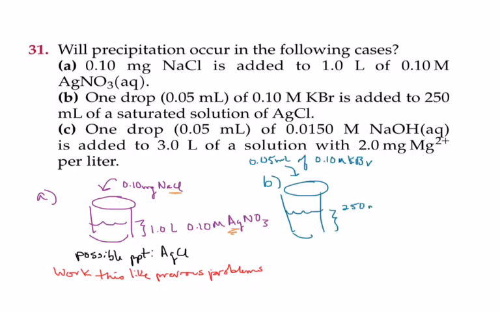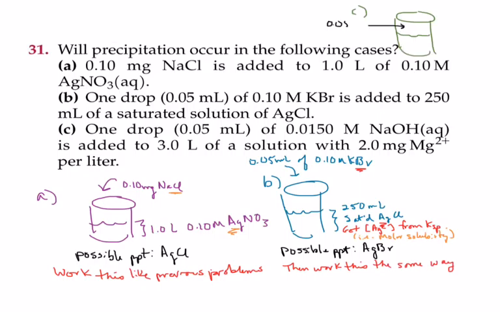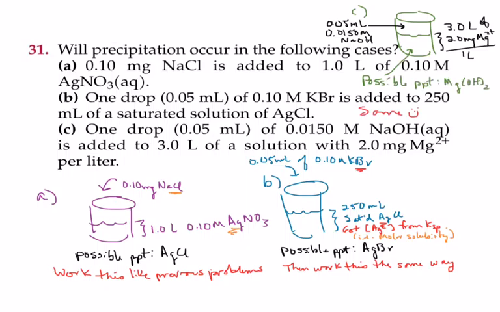So for the second one, it gives you a tiny little volume of a particular molar concentration of the potassium bromide, and you have a saturated silver chloride solution. Will silver bromide precipitate? I'm trying to remember, do I have any more hints for that one? Yeah. So you're like, well, how would I know? All they did was tell me that the solution was saturated with silver chloride. What do I know my silver ion concentration is? Well, you can look up the KSP value for silver chloride, and then you can, let's see, that was C. You can look up the silver chloride.